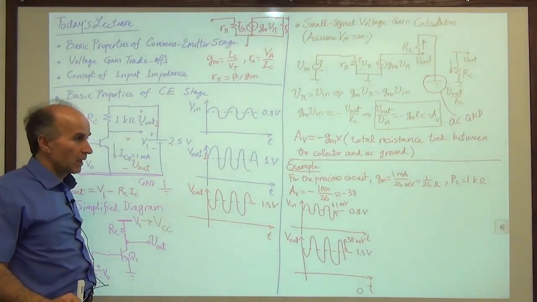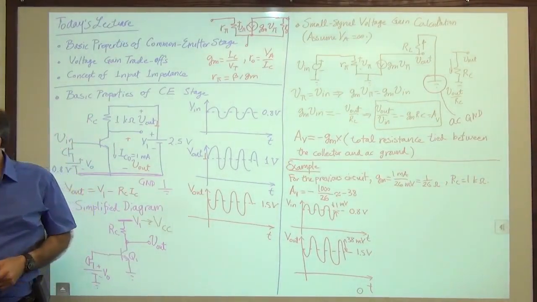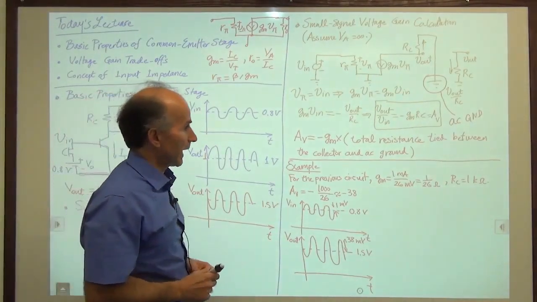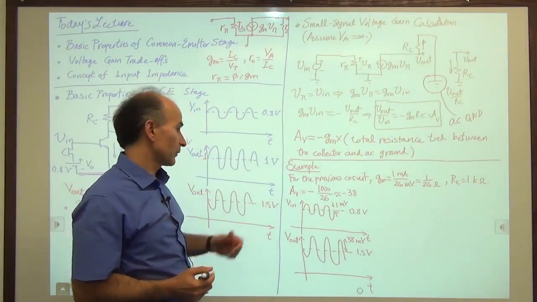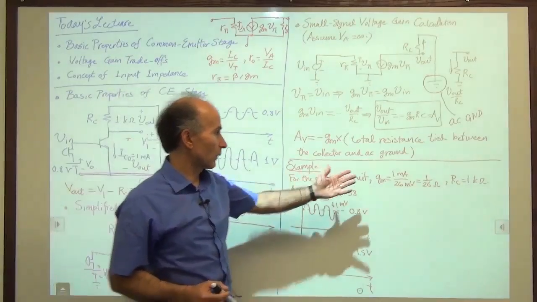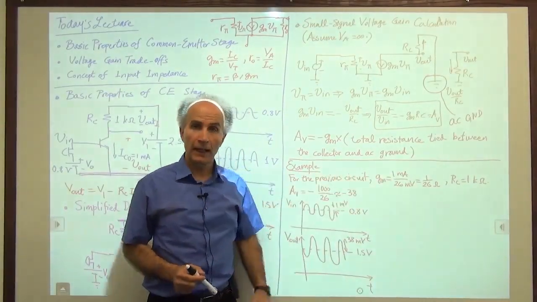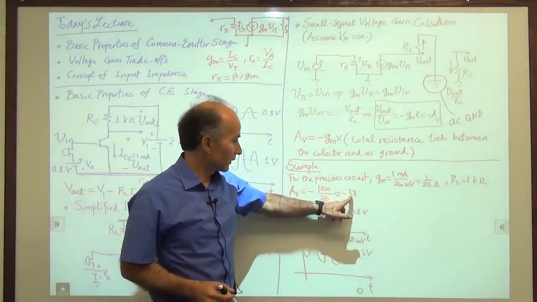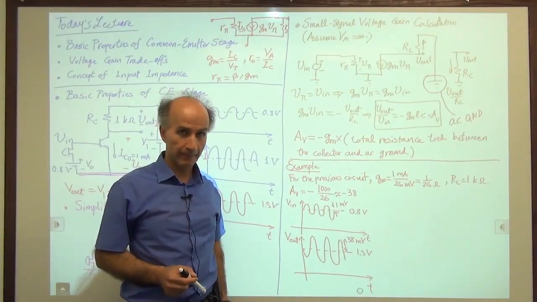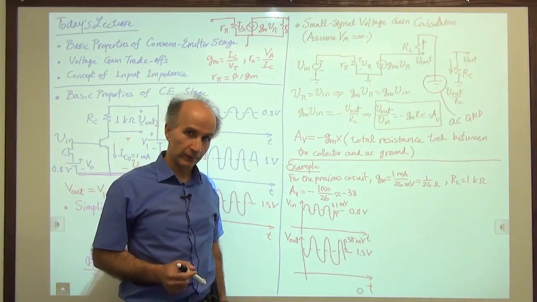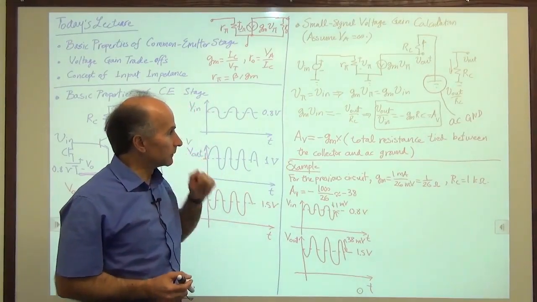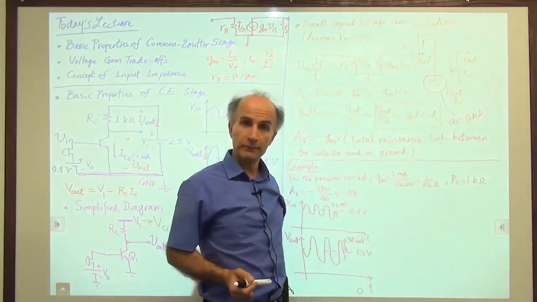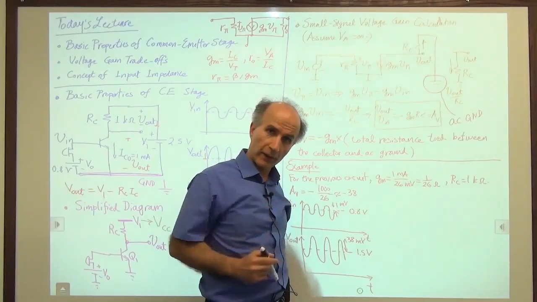We understand everything about this example. All right, good. Now, let's ask the following question. Suppose you designed this amplifier, you chose a current of 1 milliamp and you got this much gain, and your boss came and said, actually, I need to double the gain. I need a gain twice as much. 38 is not enough. So then what do we do? Well, we say, well, why don't we just increase RC by a factor of 2, right? That will double the gain. So let's go ahead and do that.